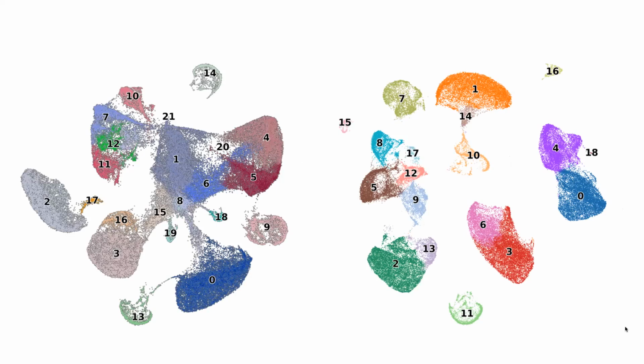Okay, there you go. Here are two UMAPs of the same data set. The one on the left has a crappy naive QC that I've done, and on the right is after a long time of iteratively trying to figure out exactly which filters I need. Right off the bat, you can see that these are quite different: pretty much everything on the left is one connected blob, and on the right there are more distinctive clusters, which should correspond to distinct cell types.